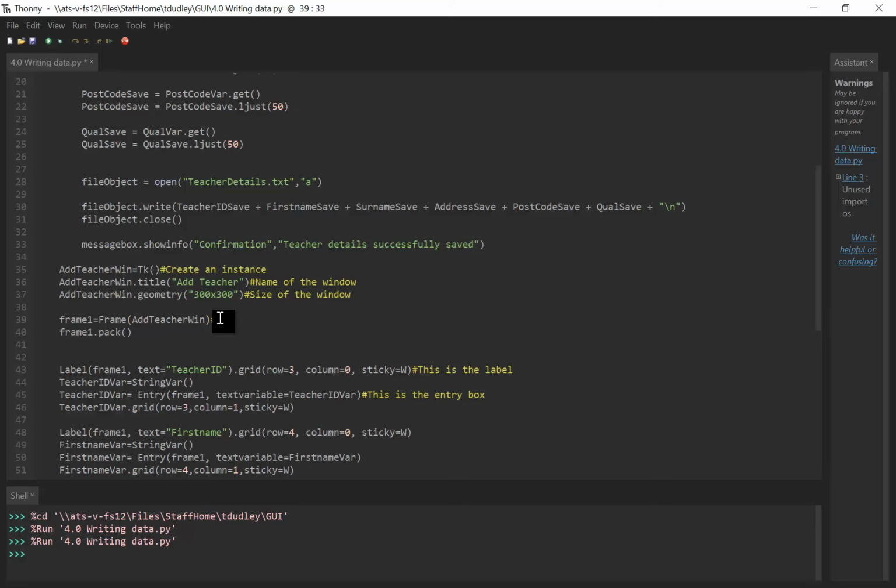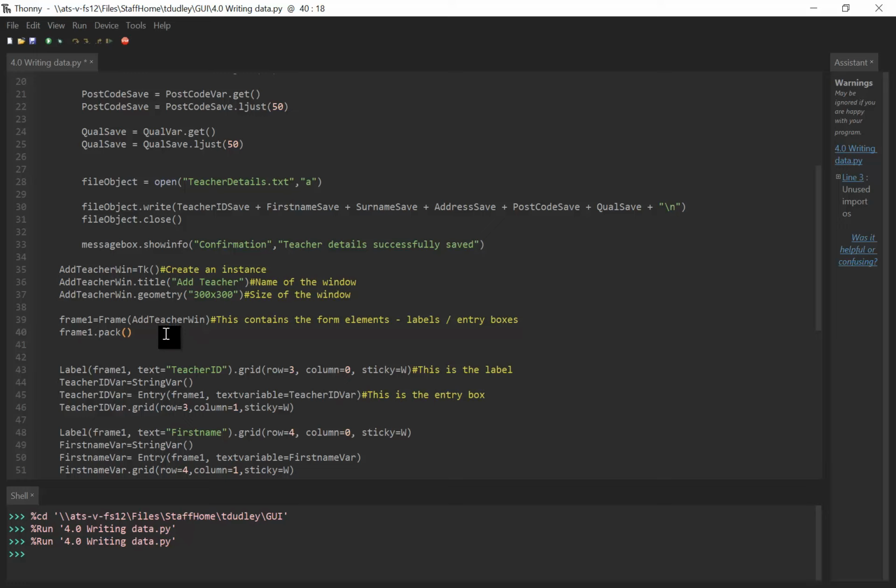This contains the form elements, the labels, entry boxes, etc. Okay, here, if you remember, we've got pack. So basically, the way we're going to construct this in terms of our layout managers is we're going to have frame 1 on the top and then frame 2 underneath it.